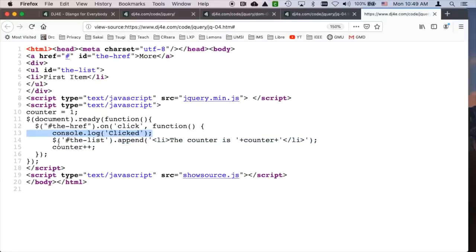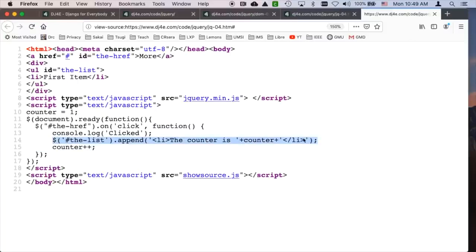Then what we're going to do is go grab the UL tag, #list, which goes and finds the element that has the ID of list. And then we're just going to append to it. And then we're going to create a string, which will then be turned into HTML. And we're just going to concatenate an li, counter is, and then the number counter, and then we add 1 to the counter. And so I find this pretty clear.